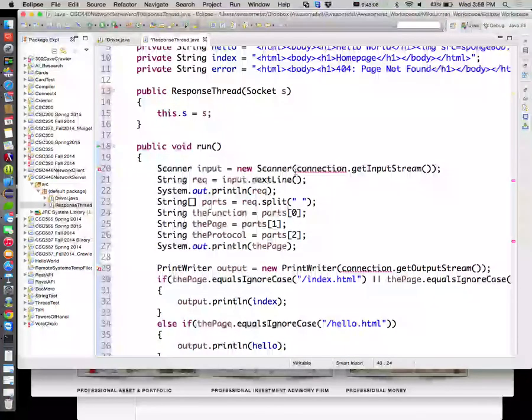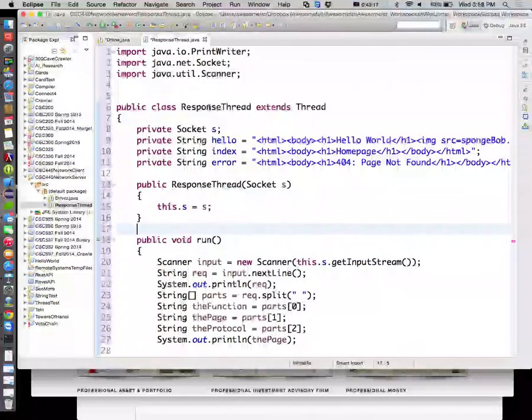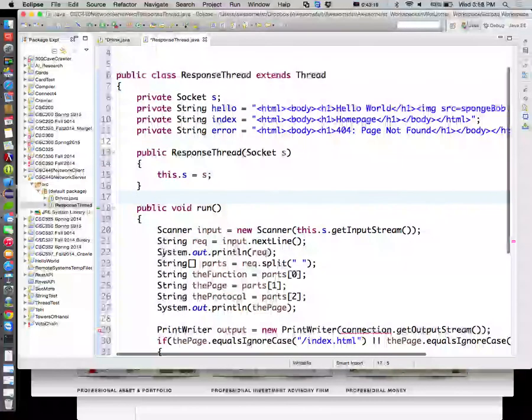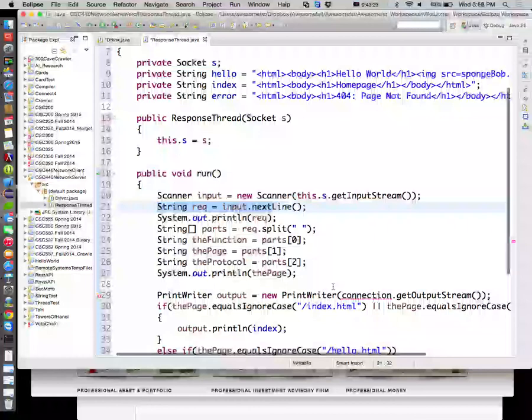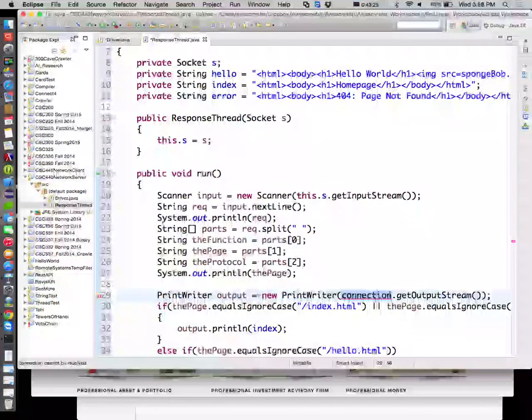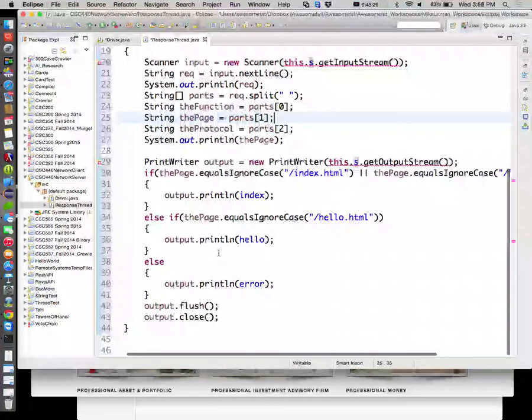So in the run method, we're not going to be getting the input stream from something called connection. Instead, we're going to get the input stream from our this.s. That is the socket associated with this thread. We'll read our requests, split the parts, get the output stream from this.s, write back out to the screen.